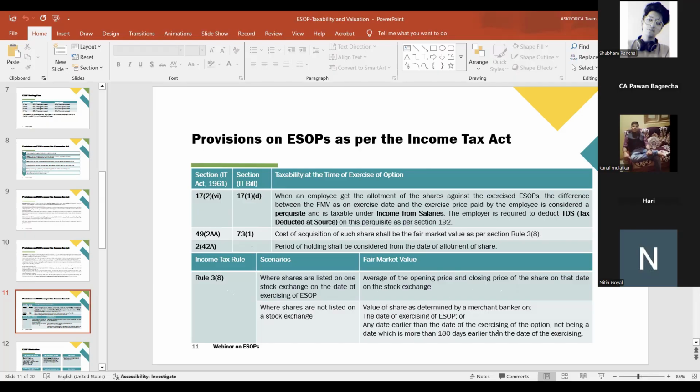It is beneficial for employees. Suppose the employee's salary is 1 CR and he is getting an ESOP value of 10 CR, then he has to pay 3.5 to 4 CR as tax, so that he can get the benefit of 10 CR. There is a problem with the cash flow at the time of paying the exercise price. This is the problem, but this is the actual fact, that the employee has to pay the TDS.